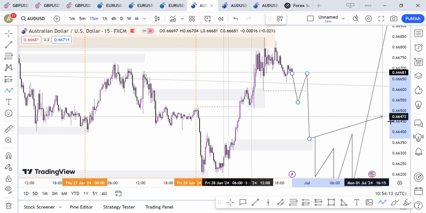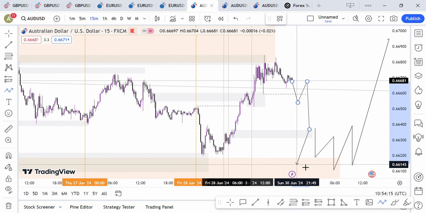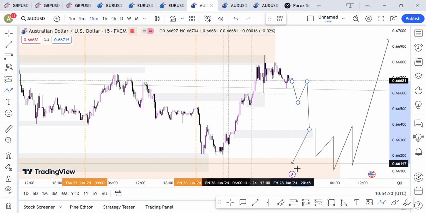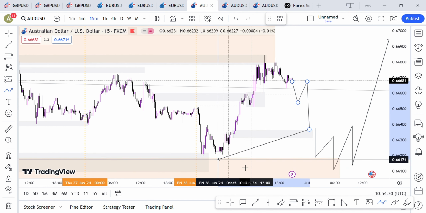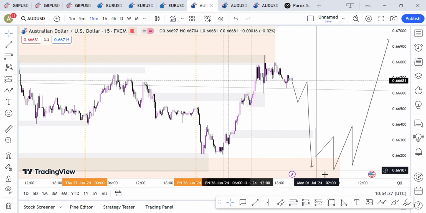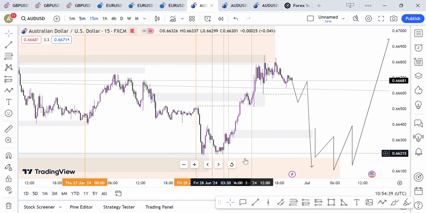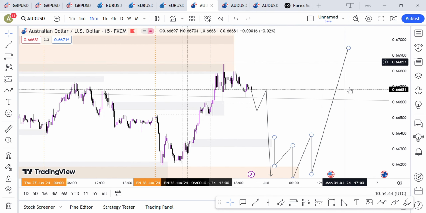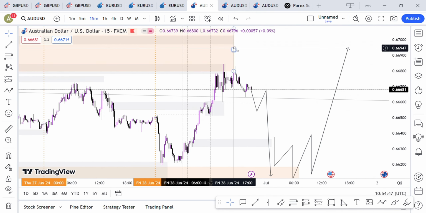But also, let's not forget, we still have this 4 hour POI that has not been touched, the brown POI. Price did go deeper than that, because from the 15 minutes we see that it only touched but not the 4 hour POI. So maybe, just maybe, we could be expecting price to come and mitigate and take out these lows that are here. Then maybe from there we will see the next moves, like the way shown in this arrow. We'll see those moves.